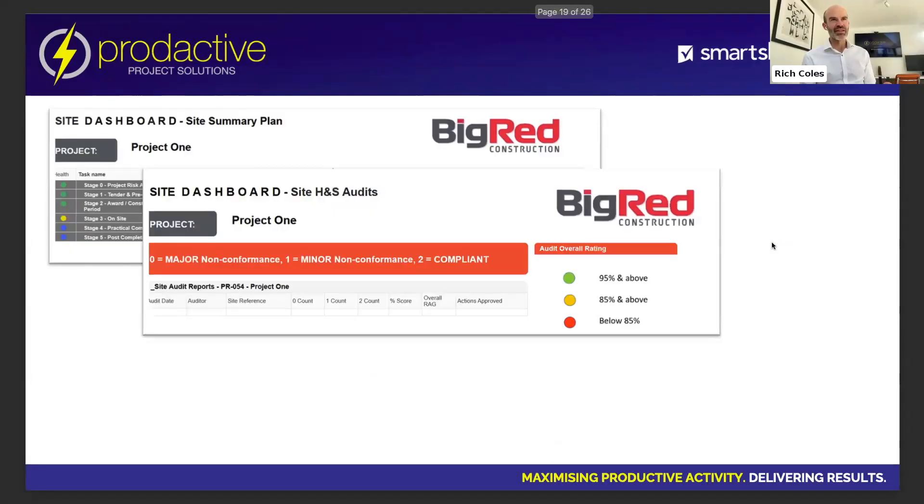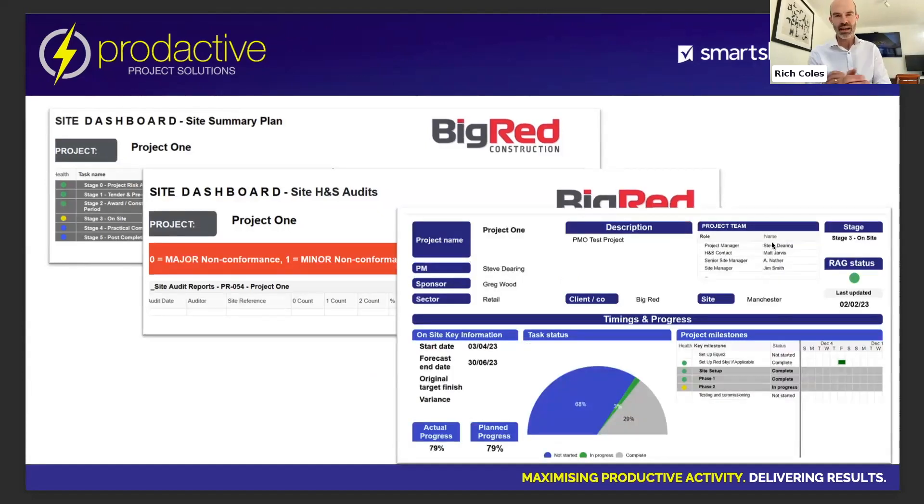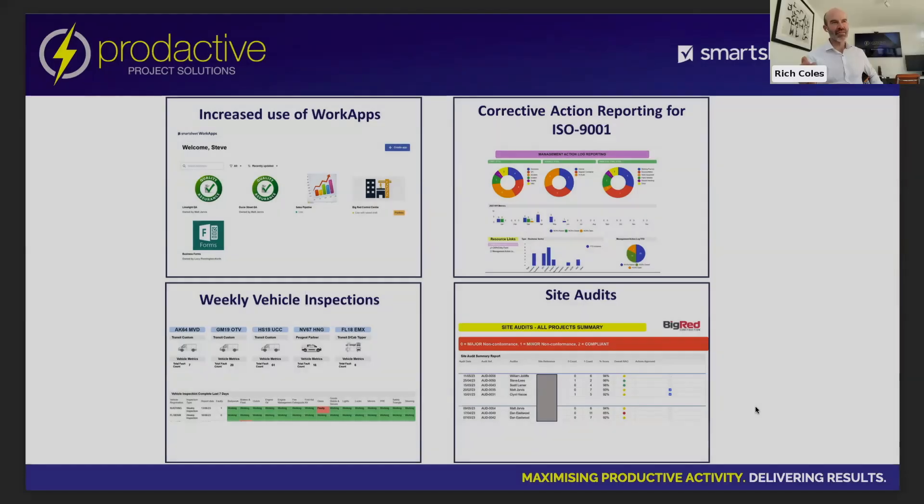Site dashboards form part of our standard project set. When the project's created, it creates five slides specific to the site. Most of our large sites have big television screens — sometimes two — and we use software called YourDeck to publish these files to the screens, rotating on whatever sequence and duration we want. So we've got a single source of information; anybody who comes into the site office — third party or one of our employees — can take a look. It's all there for people to see.